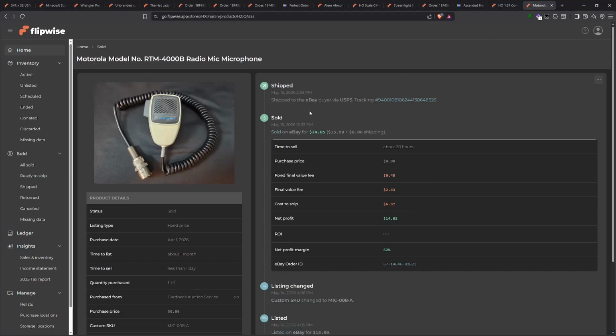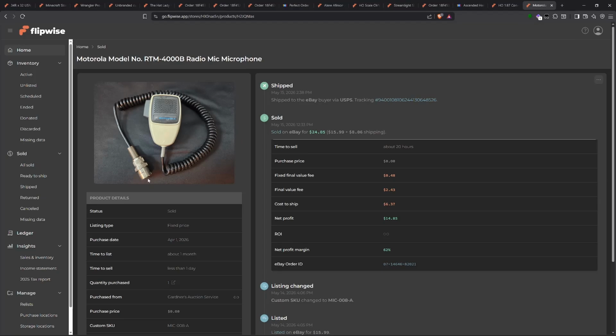This sold very recently. Got this at auction in a box of maybe 20 microphones. This one sold in 20 hours. This was the only one with this particular port, whatever you would call this connector. It's 4 prongs.